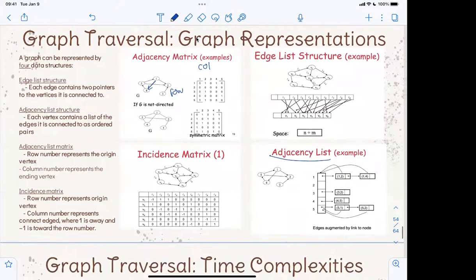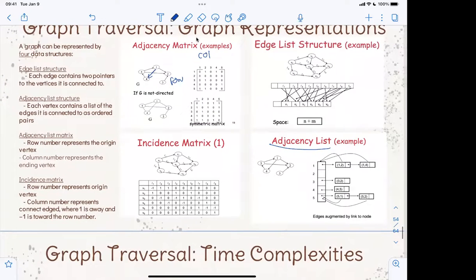In an incidence matrix, there is the value of -1 to indicate whether or not the vector is pointing to or away from the node. And the rows this time represent edges, not vertices.